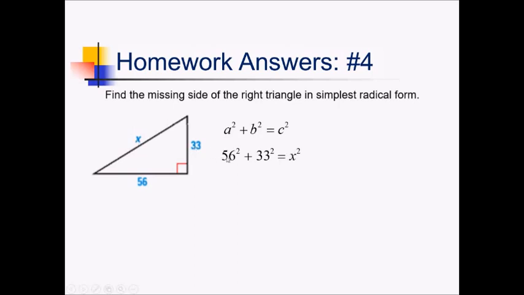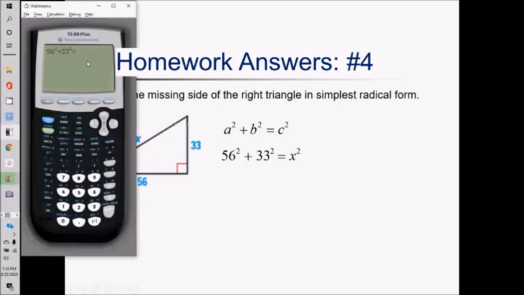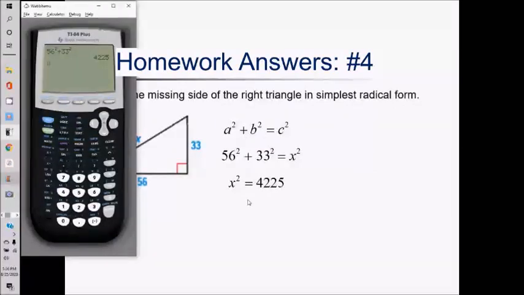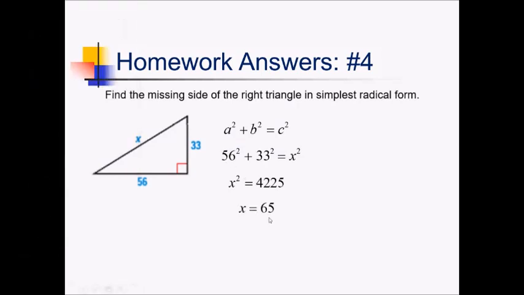And then let me use the calculator to figure out what we actually have on the left side. So 56 squared plus 33 squared comes out to 4,225. So I'm supposed to put my answer in simplest radical form. So let me square root this on the calculator to see what x is, and hopefully it's a whole number. If it comes out to a decimal, I'm going to have to go back and actually break this down a little bit more. But going back to the calculator, let's just do square root of, and let me just go up here and yank my output, 4225, and it comes out to exactly 65. Well, I believe that is simplest radical form.